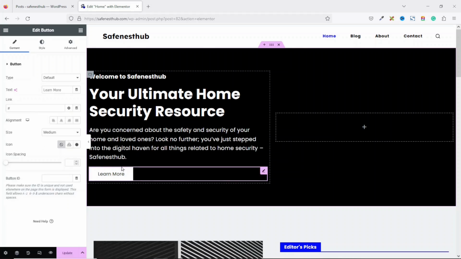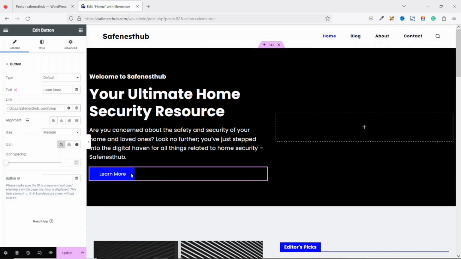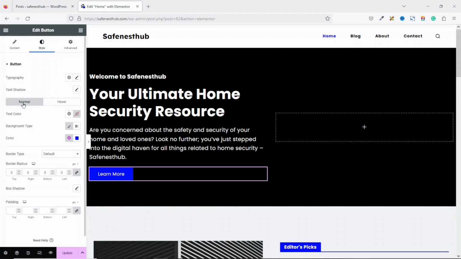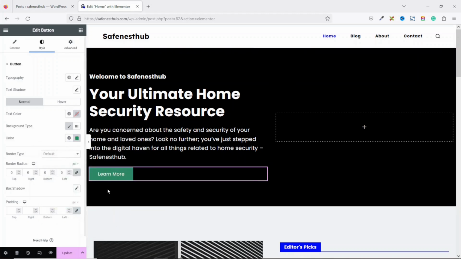I select it. At the moment it's not being linked to any page, and I'm going to go ahead and link it to my blog page. So I take off this hashtag, I type in blog, it will give me the best match. I click on blog to enter the link. So now if users click on this button, it will take them to the blog page of my website, which is kind of cool. If you want to change the color of the button, you can easily go over to style. Under normal, you see that I have color, that is the background color. If I click in here, I can choose whichever color I want, like this. As you can see, that is the normal color.